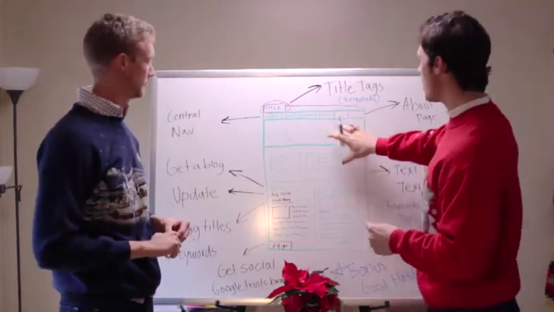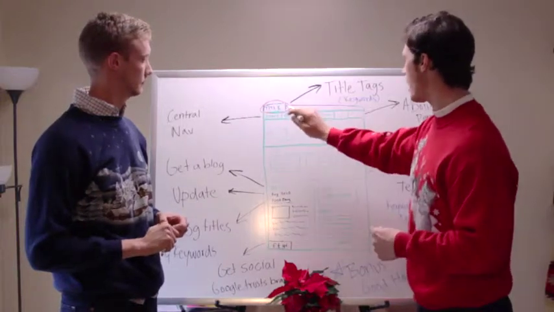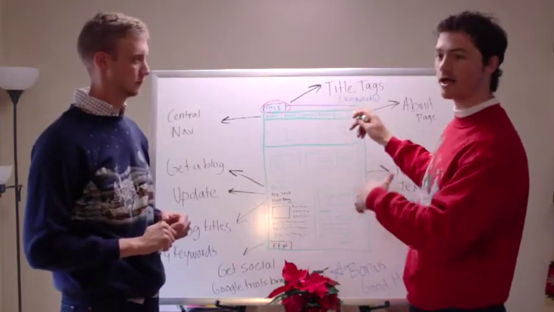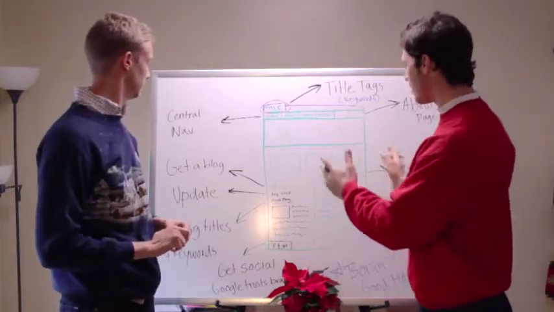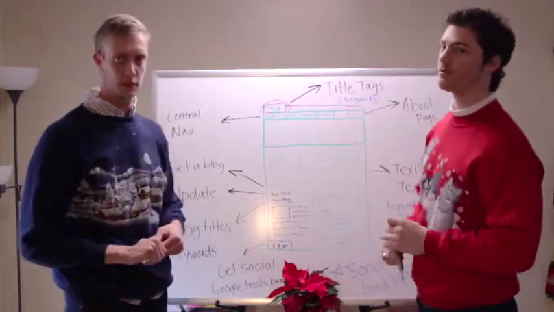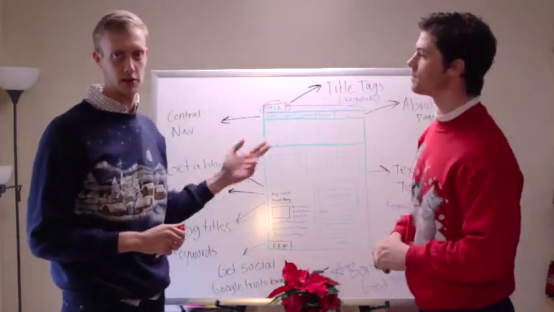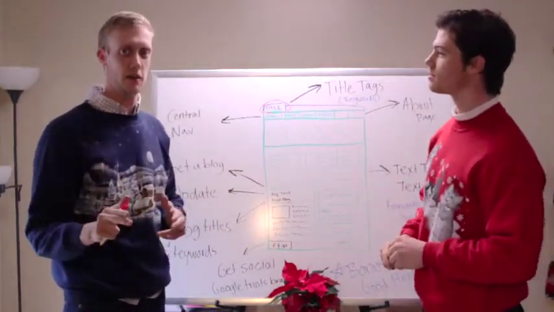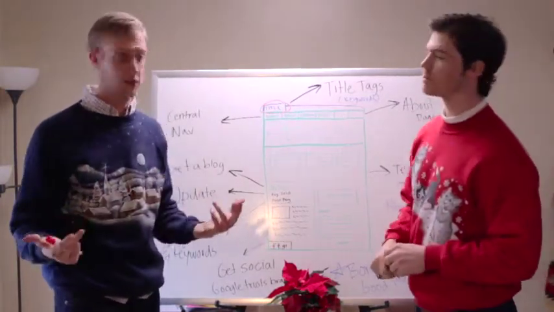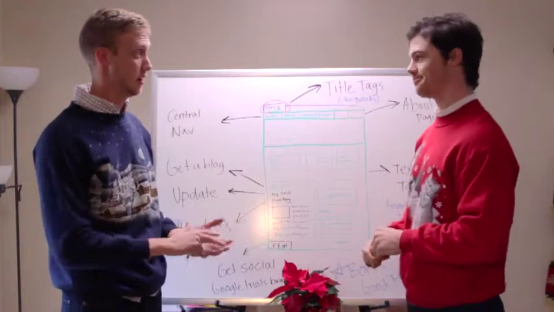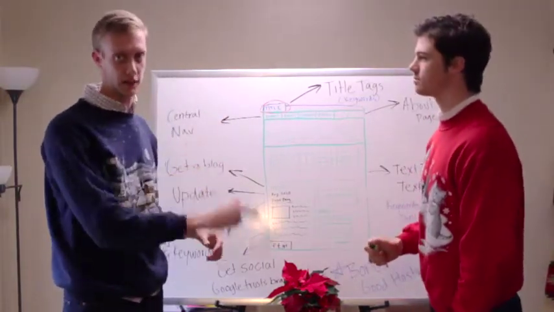So make sure that here we kind of have a simple layout, it's minimalist, but you can see how you have home, about, contact, blog. It's all laid out nice and neat. Links aren't just everywhere, but it's laid out in a functional way. So that's a very important first step. Yeah, just to reiterate what Mylon said, it's just so important to have that central navigation. And it is a very basic concept, and I know a lot of your sites out there probably have it, but there are a lot of sites out there that don't have that, you know? And users and Google want sites that they can easily navigate through.